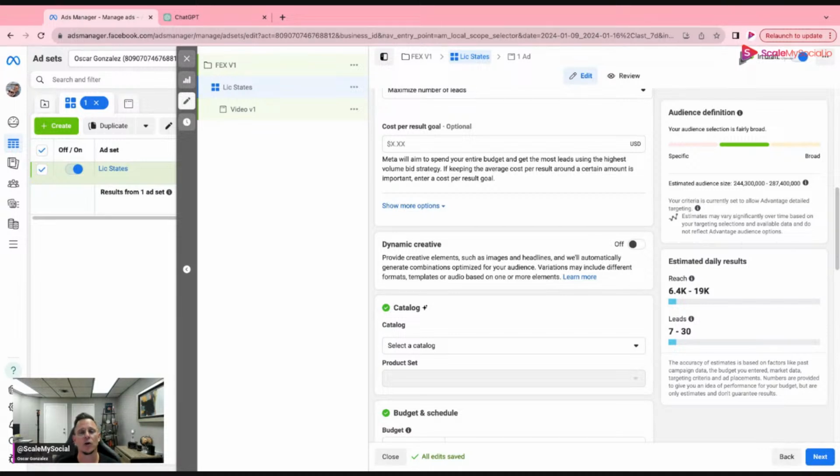For this example, we're creating our very first top of the funnel, so we will not be using dynamic creative, but as you get better and as you progress, I do recommend using dynamic creatives.